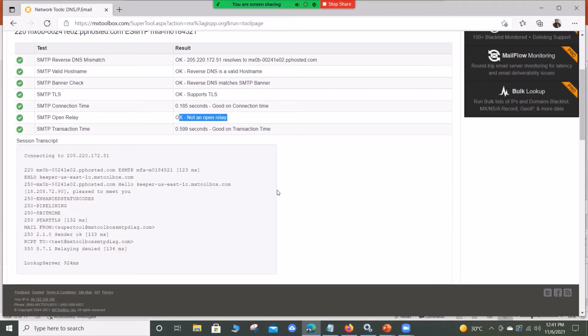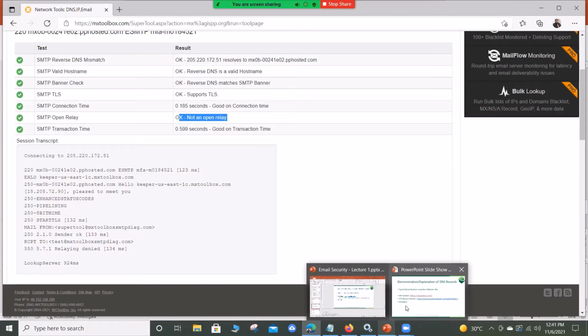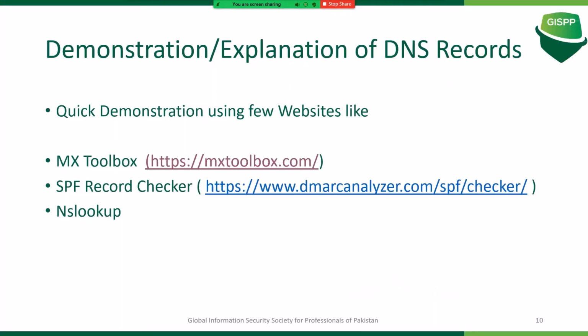Now this is very interesting. Actually, 10, 15, 20 years ago, most servers were not that secure. They did not even know how to protect themselves, they were open SMTP servers and people were using them. For example, abc.com was using the xyz.com server to send email to 123.com. They were not protecting themselves. So they were checking like this. So we just had a quick overview of this one.